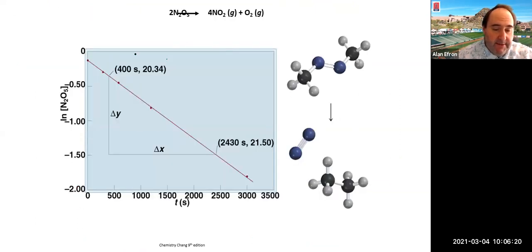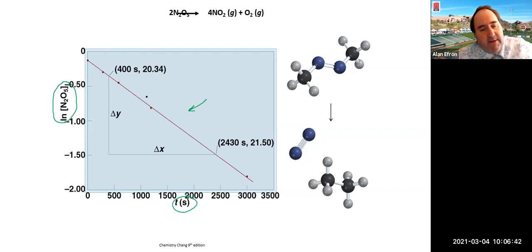So again, here's an equation here, and we do have our reaction here. And you can see if we do plot, obviously, the natural log of our concentration and time, we do yield our nice straight line where we could figure out the slope old school by picking 2 points that are on the line and take the change in y over the change in x. And that would allow us to graphically figure out the rate constant for this.